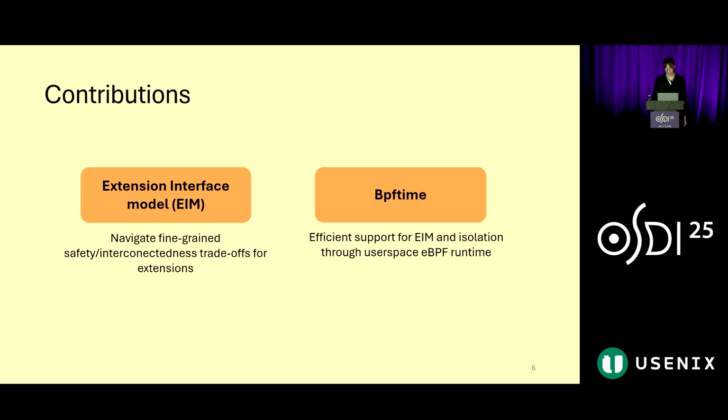It uses three key features: eBPF verification for zero runtime safety checks, MPK for isolation, and concealed extension entries that reduce performance overhead. Together, they provide safety with efficiency while maintaining eBPF compatibility with the kernel and existing eBPF tools. Our evaluation on 6 real-world applications shows bpftime achieves all 3 requirements: fine-grained safety control, strong isolation, and efficiency with up to 6 times better performance compared to solutions like WebAssembly.